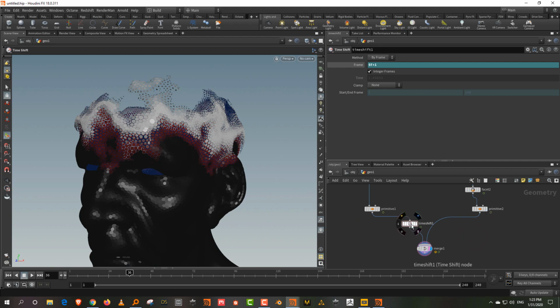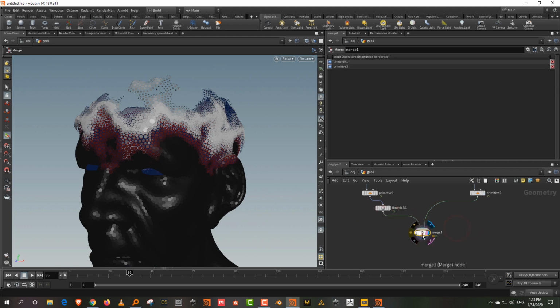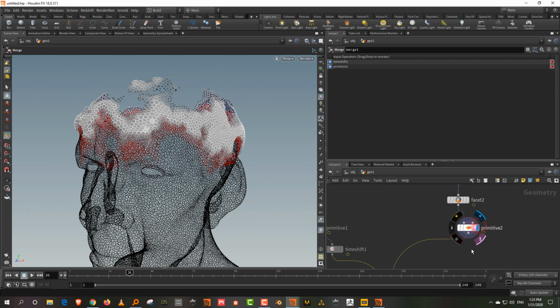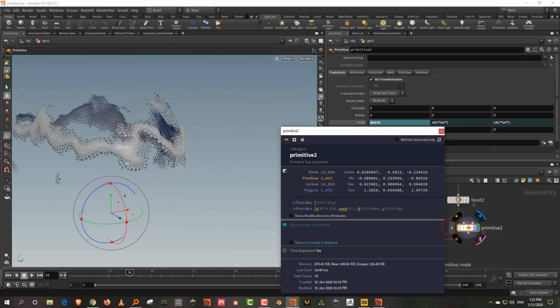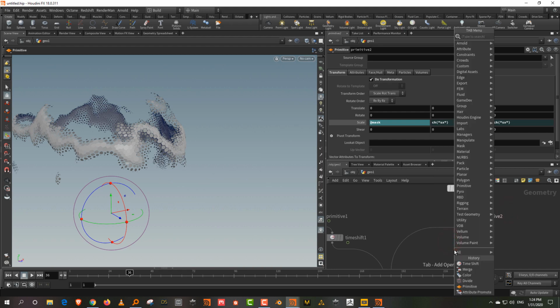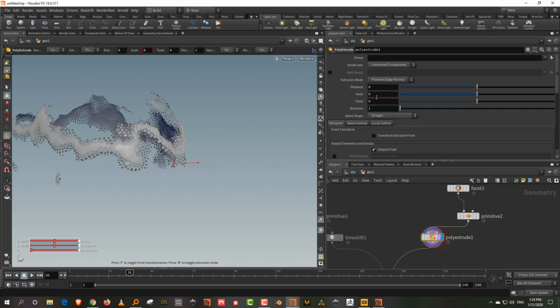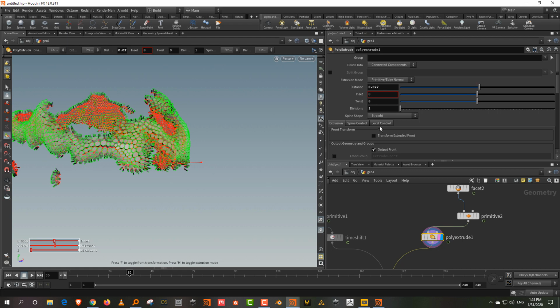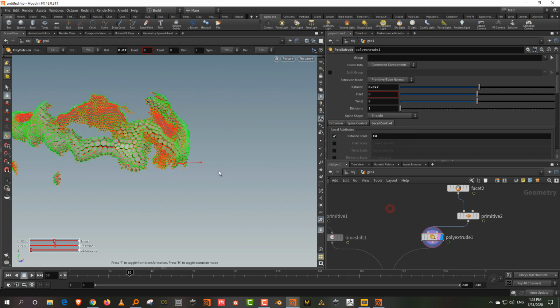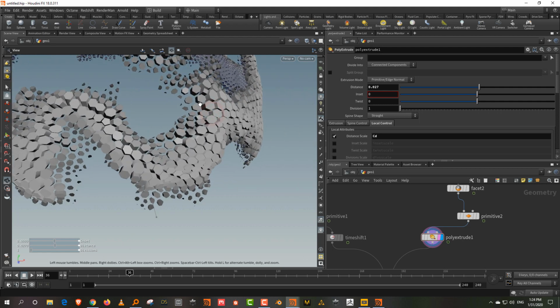Now, along with this, what I want here is I also want it to extrude as it goes along. So the color is already at primitive level, which is fine. So I can take poly extrude and I can give it a little bit of extrude and I can come to local control and turn this on, the distance scale, and I can just type it at CD and there you go. So it will be extruding based on the color.